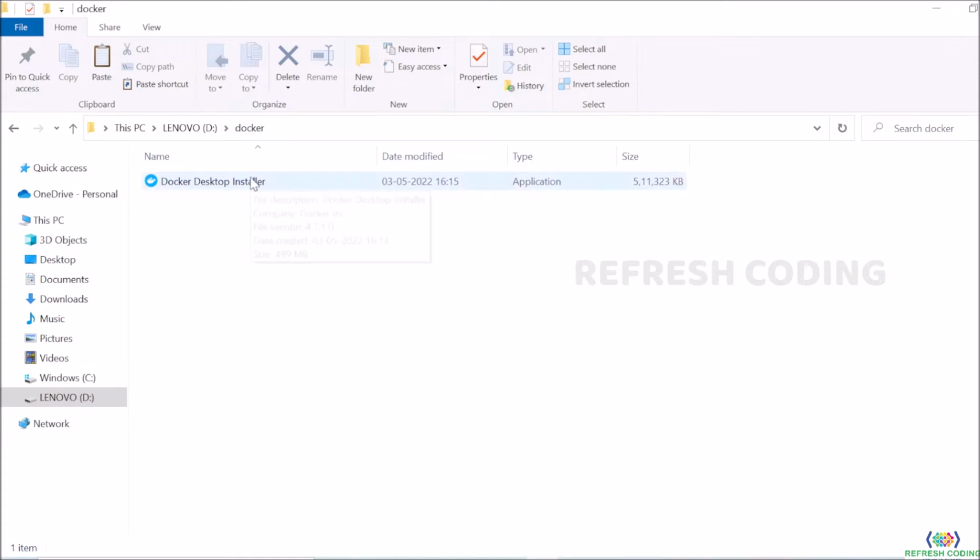It depends on what time and date you are downloading this file, the size may vary. So make sure you have enough space in your C drive where you will install this Docker desktop, because it is a big file and it will take a lot of space in your system. It will take time also to install Docker in your system. So you will have to wait for at least 30 minutes for the Docker installation to complete. When you click on this, it will launch the Docker desktop installer in your system.